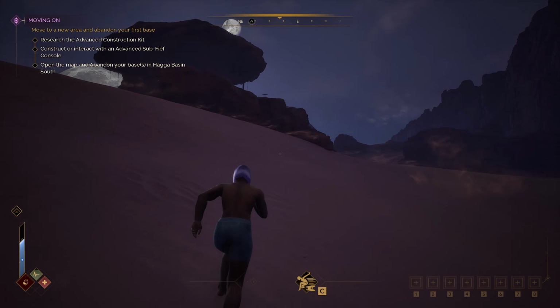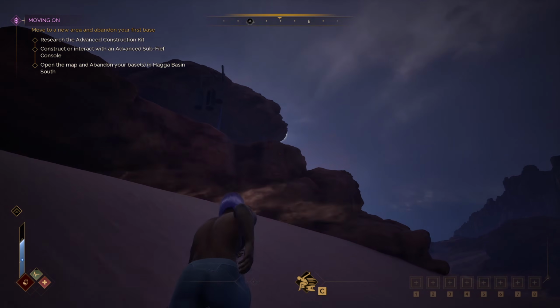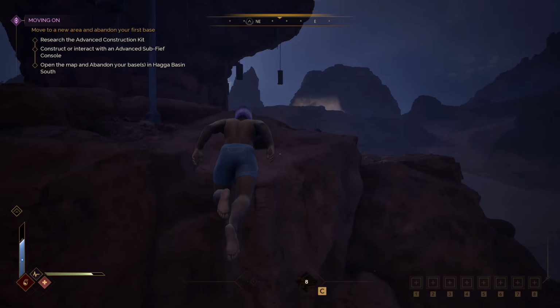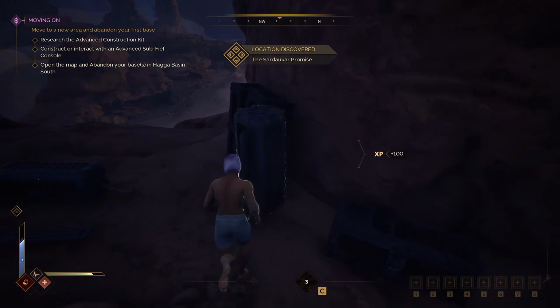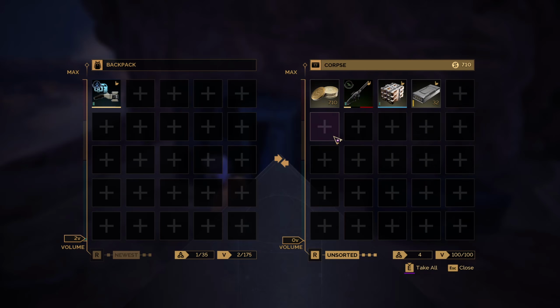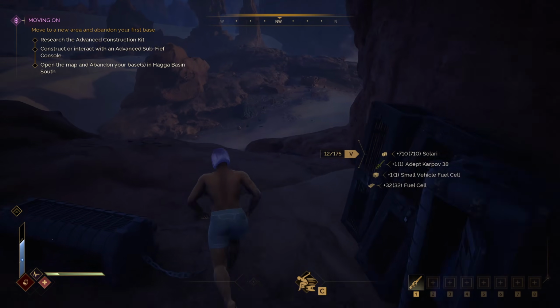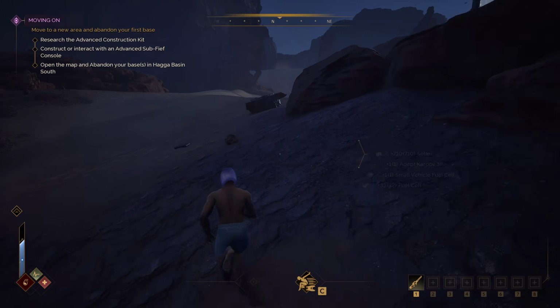As soon as I spawn in, I make a beeline to the Sarkadar Promise. This is a weird location since it promises 2 resources it never has, EMPs and MSFs. However, it does have a singular chest you can loot that has a guaranteed tier 5 green weapon or outfit. Right off the bat, I managed to get my hands on an Adept Karpov 38. Not BIS, but definitely an above average find.